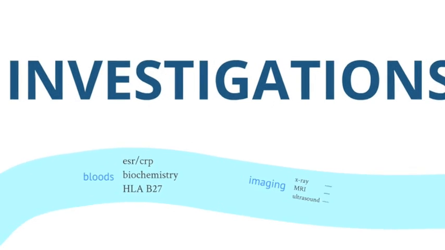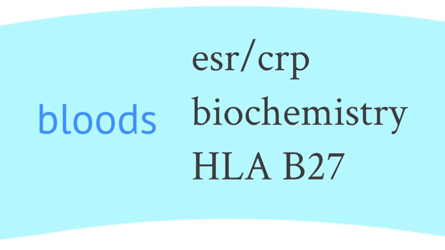What investigations? The ESR and CRP are very useful indicators of underlying inflammation. The presence of HLA-B27 antigen can be looked for, but bear in mind this antigen is present in over 90 percent of patients with ankylosing spondylitis, but only one in four patients with HLA-B27 have ankylosing spondylitis. So one needs to have this positive test in association with clinical features, and often the clinical features are sufficient that one doesn't need to do the test.